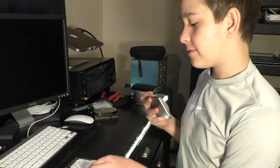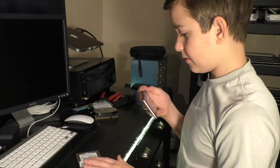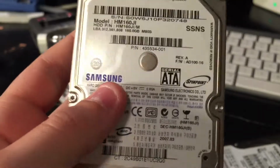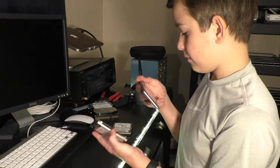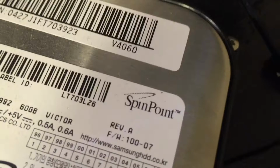So for my testing, I've chosen this 250 gigabyte Toshiba hard drive. And the reason why I chose this one is because it already has somewhat of damage, and I don't really want to mess with this one because this one is a special one. I don't really want to destroy it yet. This one, I don't care about at all. It just has a Windows Vista operating system. I hate Vista. And this one's also kind of special, so I probably don't want to mess with this one either.